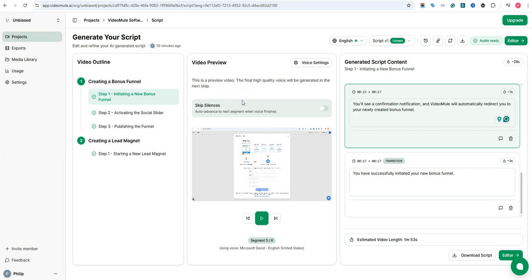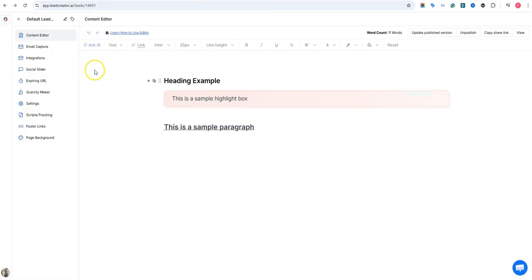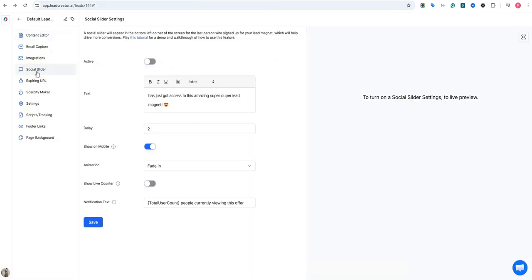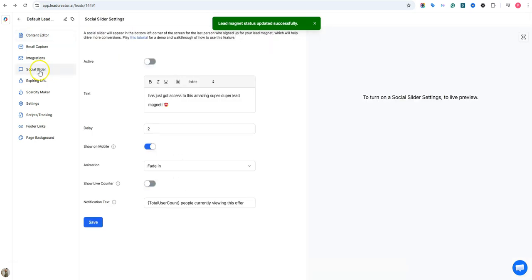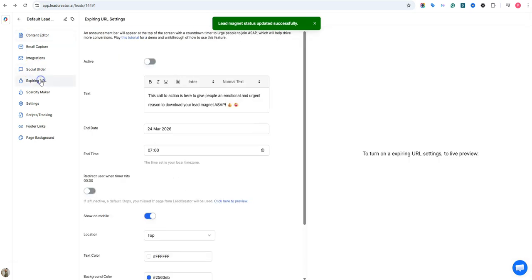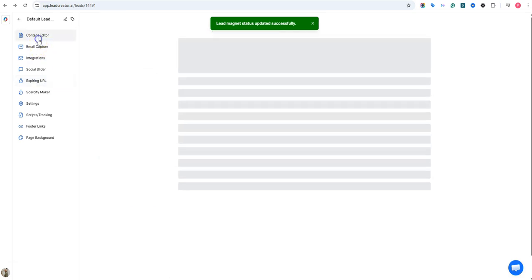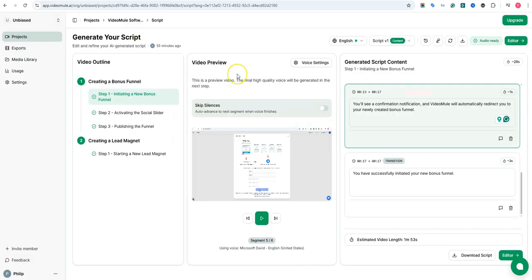But obviously, that was my fault, because when I was on this tool here and I was on the social slider, what I meant to do was click here and then click on Update or Publish, right? But what I actually did was I went from here, clicked on here, and then went back here. But that confused the software when I uploaded it to VideoMule, okay? And so other than that, guys, it's absolutely bang on.